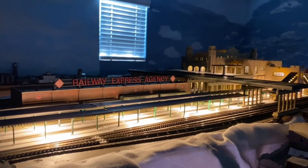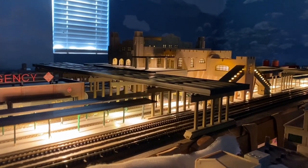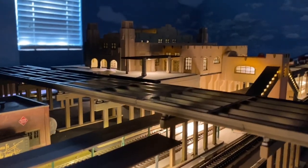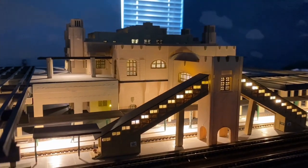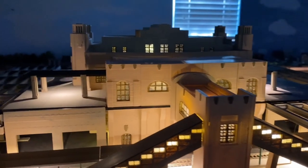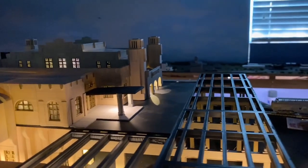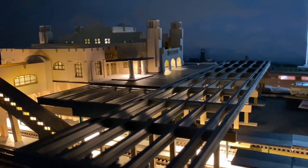What you're seeing is the station building and all of the passenger platform lighting has been completed. All that remains are the street lights on the bridges, which are a whole other story. Right now I'm walking around to give you a good view of all the lighting. You can see the glow in the upper level of the building and some of the outside lights at both the main entry and the covered walkway, and that's true for both sides.